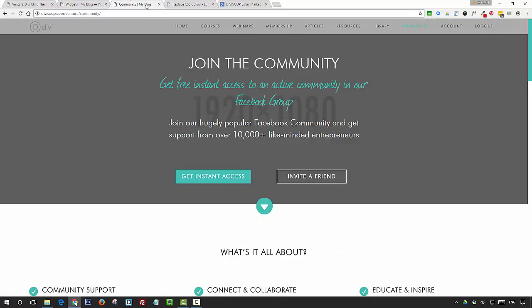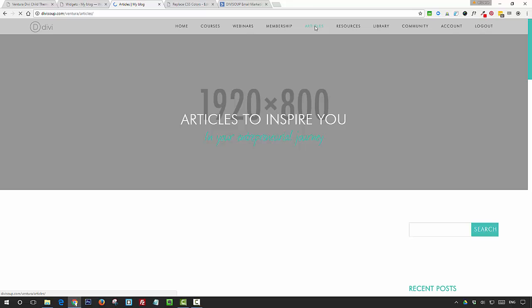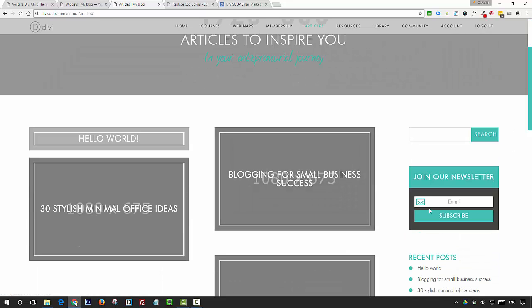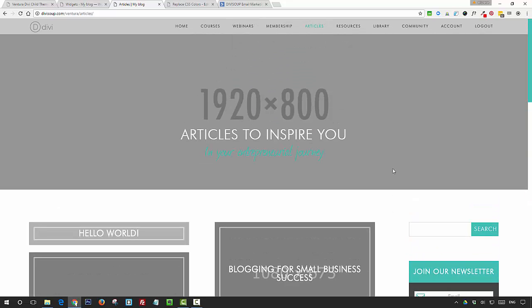And then if we go back to the front end and go to the Articles page, you'll see the Bloom opt-in in the sidebar. So that's it, that's everything installed.